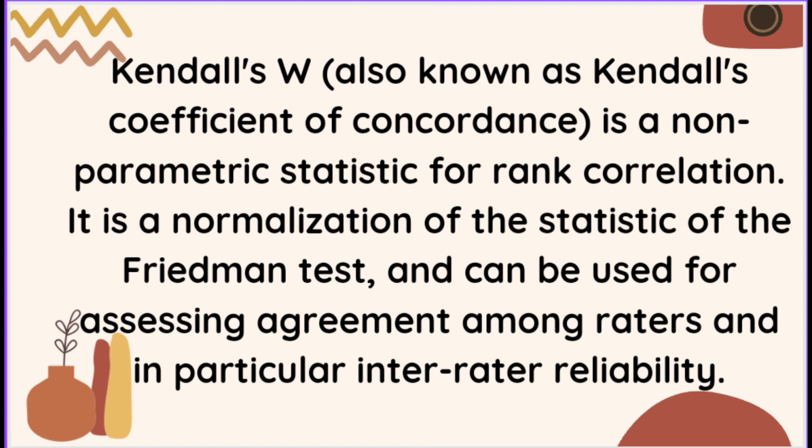For example, in pageantry, if you doubt that the judges rated the contestants wrongly, you can use Kendall's W. The range of Kendall's W is 0 to 1. So 1 means higher agreement, meaning they have the same preference. If 0, there is no agreement, so they differ in their preference for the contestants.